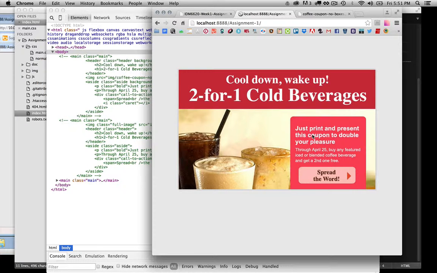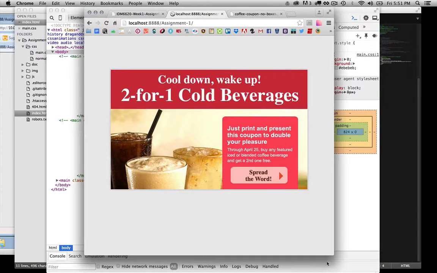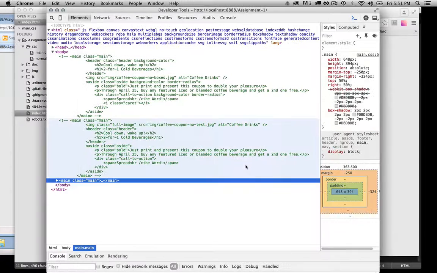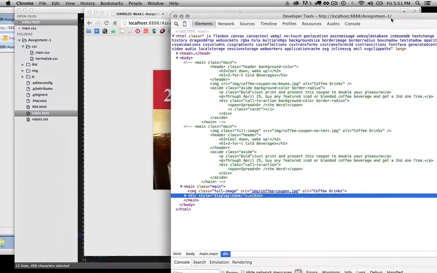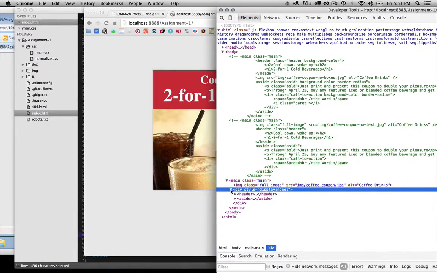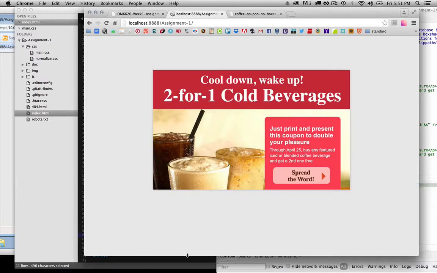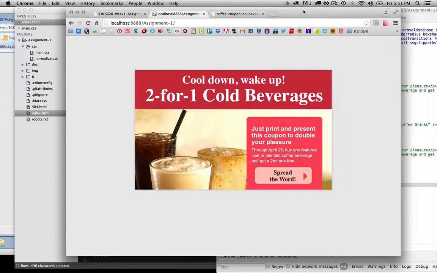Right. So this is the most faithful representation of our assignment. I'm just loading the image. And if we look at this, we're loading our full image there, and we have a display none with all of our copy. So we should be able to just delete this and nothing would change, right? There we go. We just deleted all the content because it's hidden, and the only purpose is the functionality.